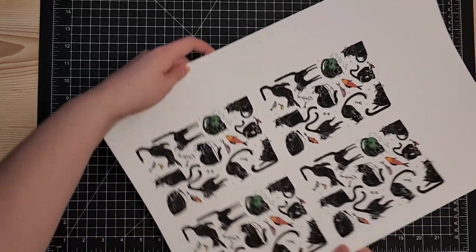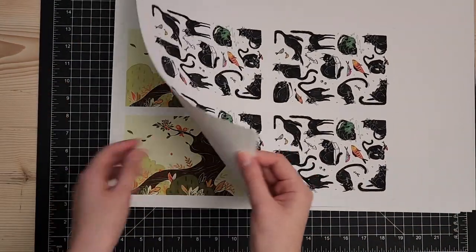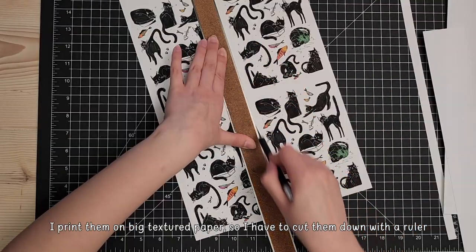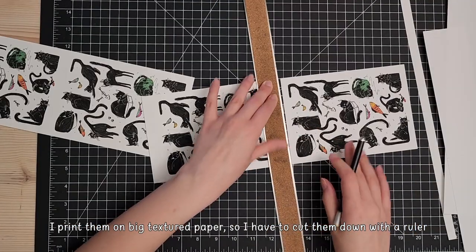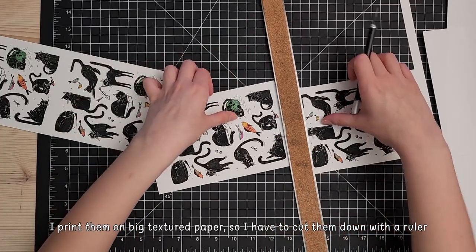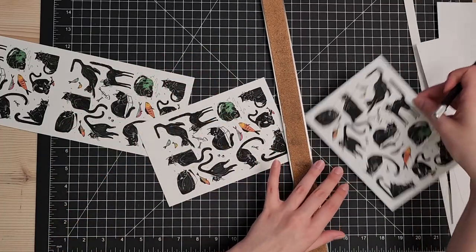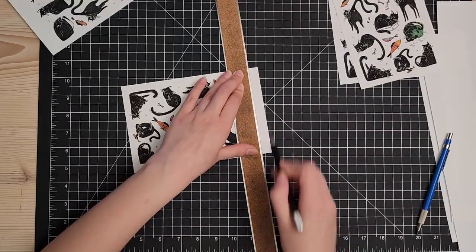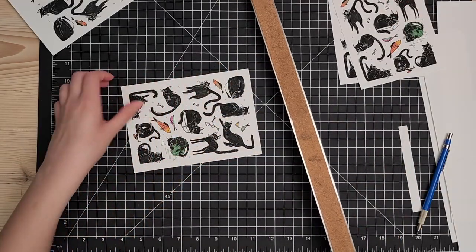So for this shop update, I wanted to also do a little bit of a restock for these little cat prints that I made for my winter shop update. And so these cute little black cats doing cat things, I think it's super cute and it definitely was a little bit popular, so I just restocked it for the update, as well as made a whole new print, this little forest print that you'll see in a minute.